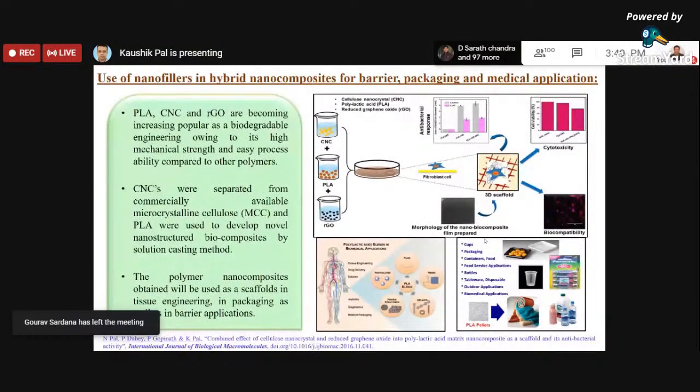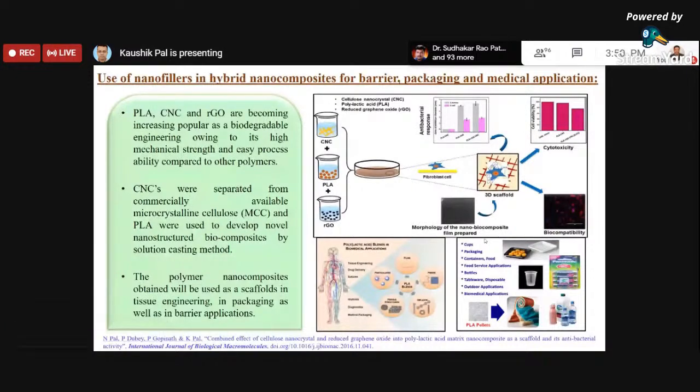So it will not harm the environment. It will keep that particular food for a certain time, say 5 days, 7 days, and it is a little bit of a porous kind of structure. When you wrap that food, oxygen should go inside, otherwise it will degrade or go to waste. So that's why we have made films which have certain pores also, by which the oxygen can come into contact with that food and keep it fresh for a longer time. This is the motivation of this work, and we have published a good number of papers in reputed journals on this topic using PLA, CNC and RGO.